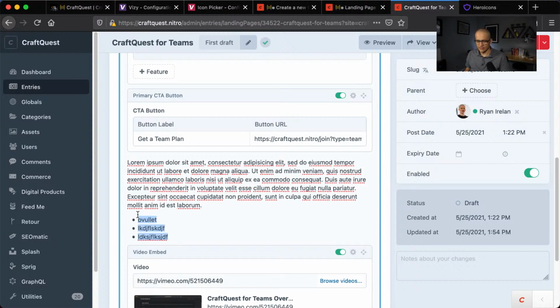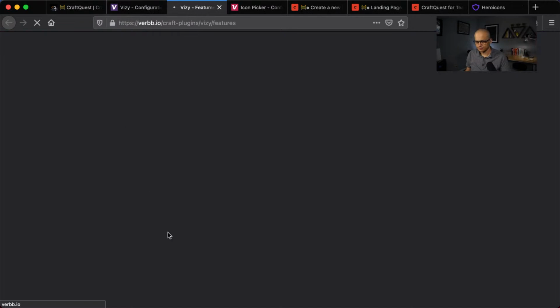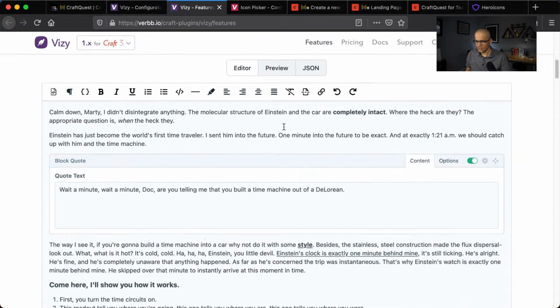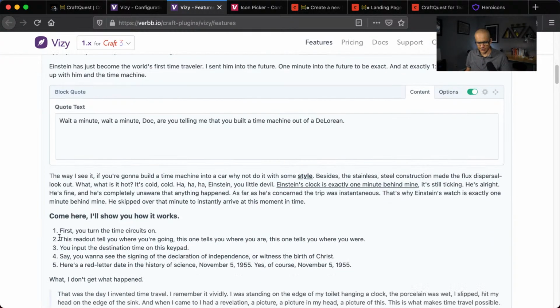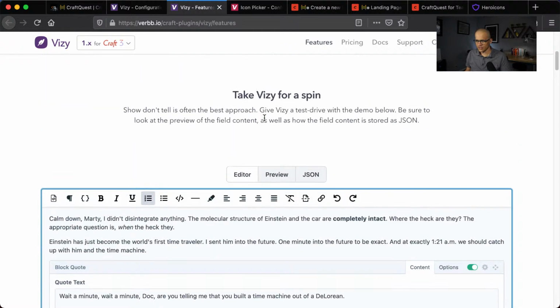The UL element here would be a node. So it's breaking those down into nodes as well. And then you can actually access each of the nodes individually. And if you look at the Vizy page here, here's like an ordered list. And you can access that if you look at the JSON.